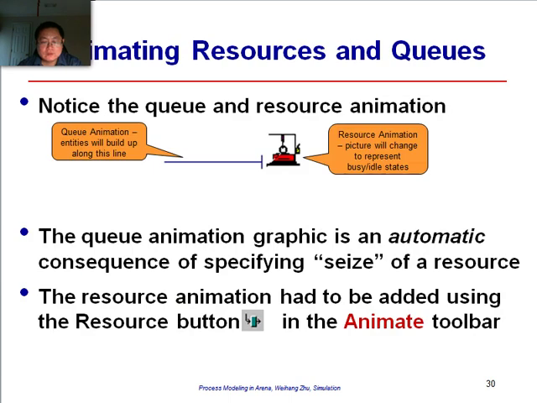As introduced earlier, both the queue and the resource can have animated representation in the flowchart view. The queue animation, that is, the long line, is automatically added if you specify seize action in the process delay. The resource animation, in this case the machine icon, is added manually with the resource button in the animate toolbar.